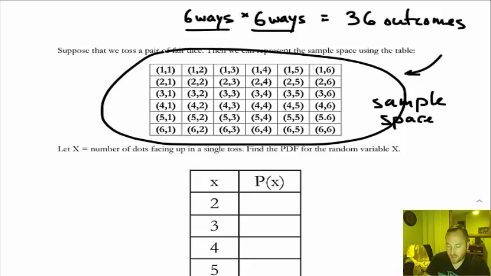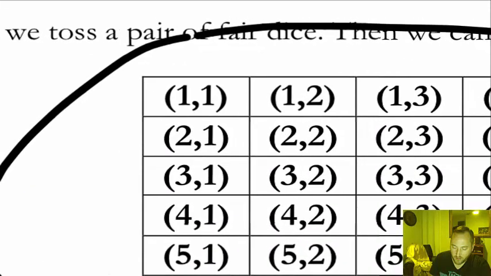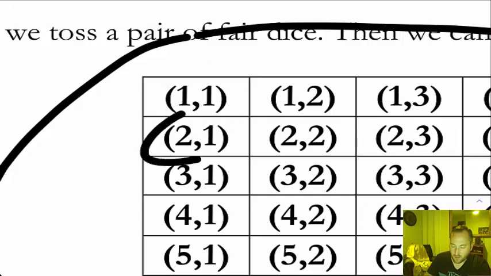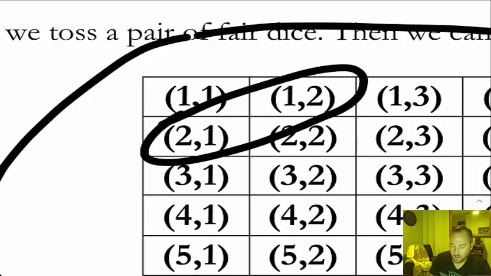What we're going to do is take that and answer the question down here at the bottom. Let X be the number of dots that are face up. For example, if you're looking at the 1, 1 here, there would be a total of 2 dots facing up. So in other words, they're looking at the sum. We're going to look at this on a diagonal here. Like this one here is 1, 2, and the 2, 1. With each of these outcomes individually, 2 plus 1 is 3, and 1 plus 2 is 3.